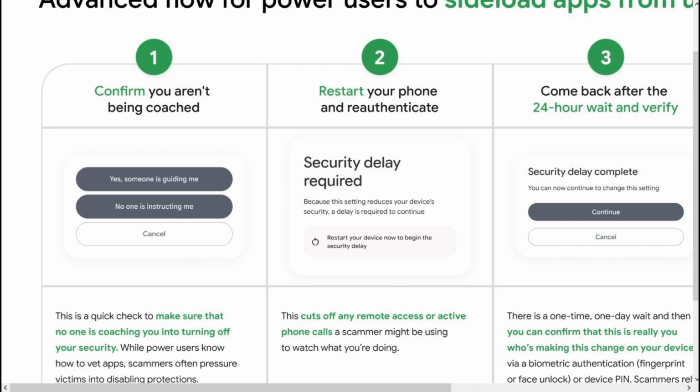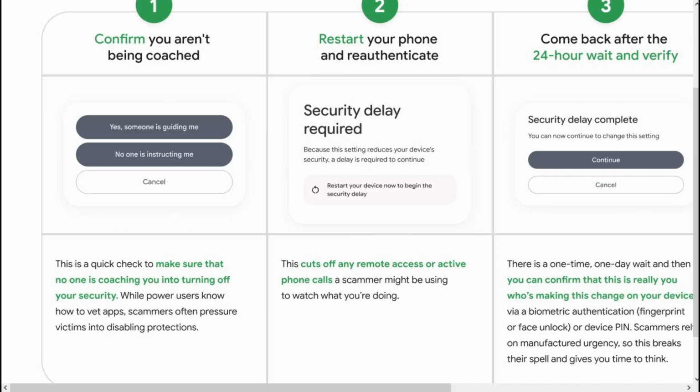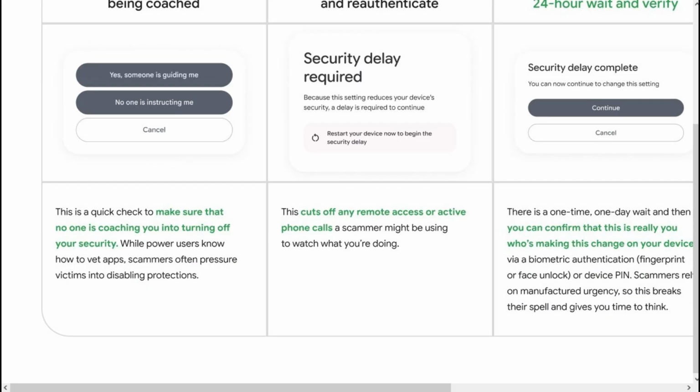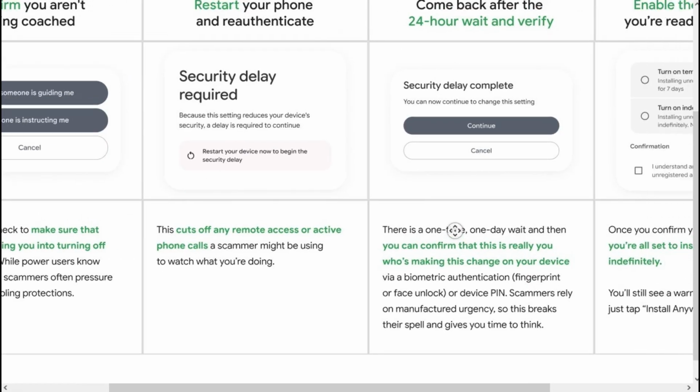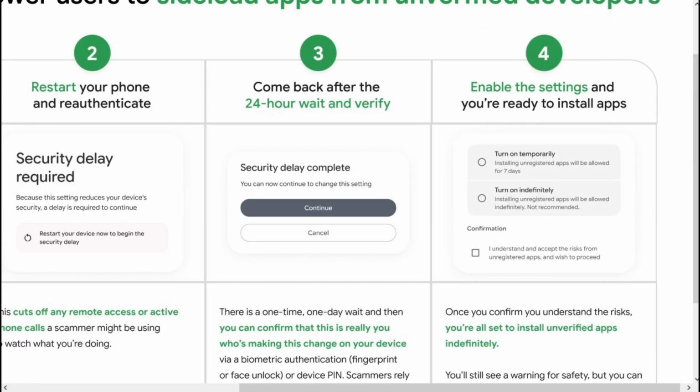Next, restart your phone and re-authenticate. Security delay required. Because this setting reduces your device security, a delay is required to continue. This cuts off any remote access or active phone calls a scammer might be using to watch what you're doing. Next up, come back after the 24-hour wait and verify.